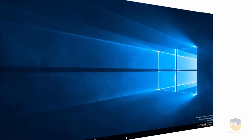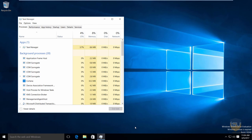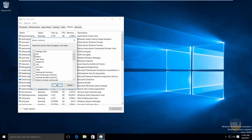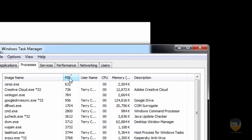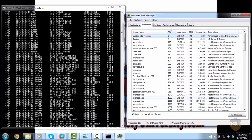Now some of you have Windows 10, and it's not the same way to enable this function. So in Windows 10, make sure that you right-click on the bottom toolbar and choose Task Manager. Once Task Manager is open, click on the Details tab, and then right-click on the name in the column and choose Select Column. Once the choices show up, put a checkbox in the PID box. Now, you'll notice some numbers that showed up inside the names of the processes. For simplicity reasons, you'll need to click to sort the process IDs from smallest to largest so we can find stuff quickly. You'll also notice a button called Show Processes from All Users. Let's make sure we press that as well so we can see everything this PC's talking to.